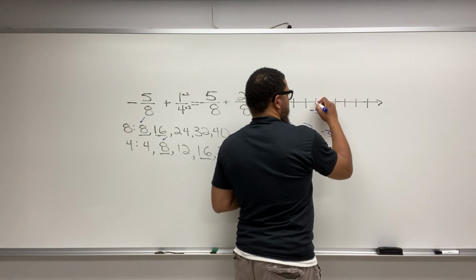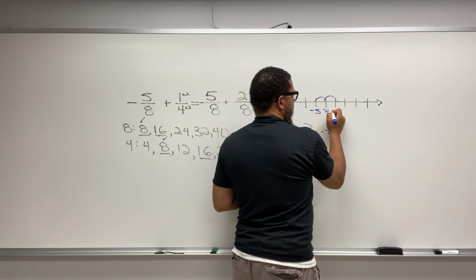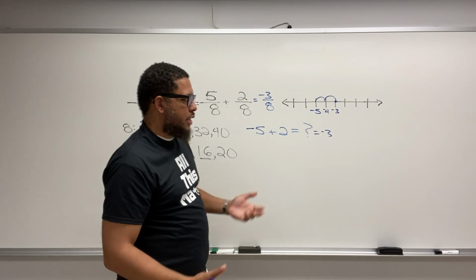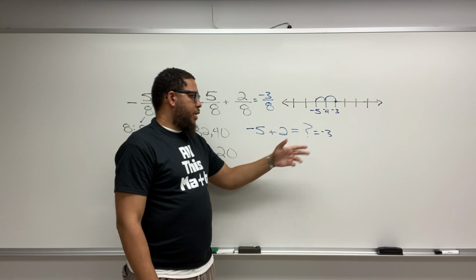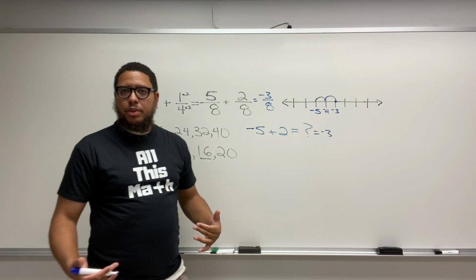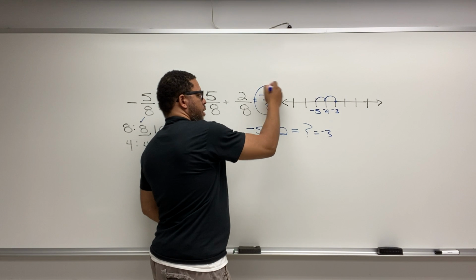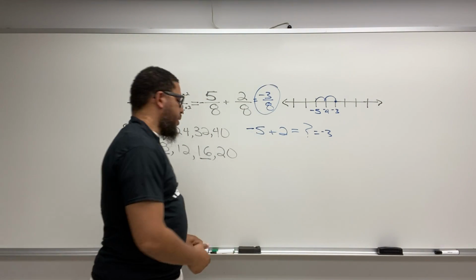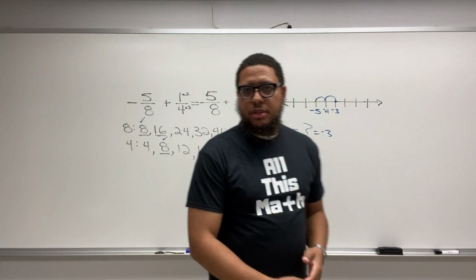So we're going 1, 2. That would be -4 next to it, and then -3 next to that. That's where we stop. So that's how you can visually see that -5 plus 2 is equal to -3. That's how many eighths we're dealing with: -3/8. That's what we got, so that's our answer. That's how we add and subtract fractions when we're dealing with negatives and positives, right?